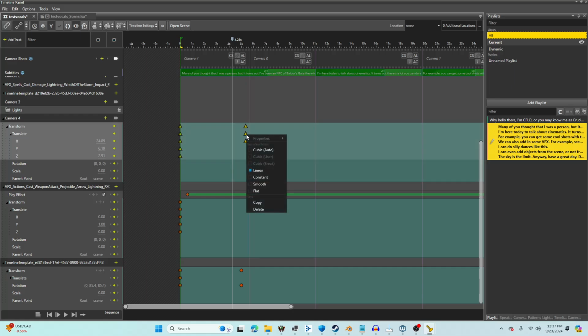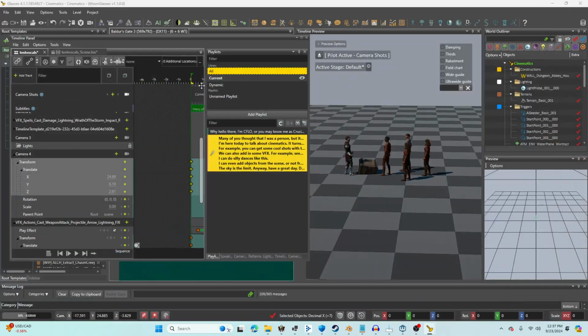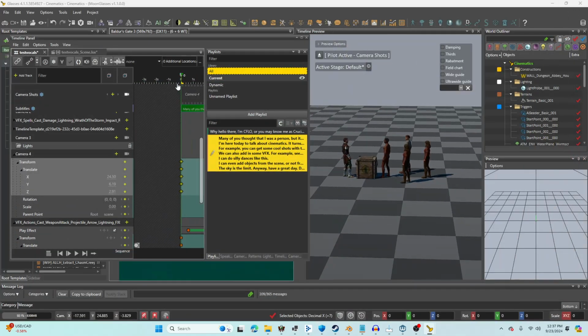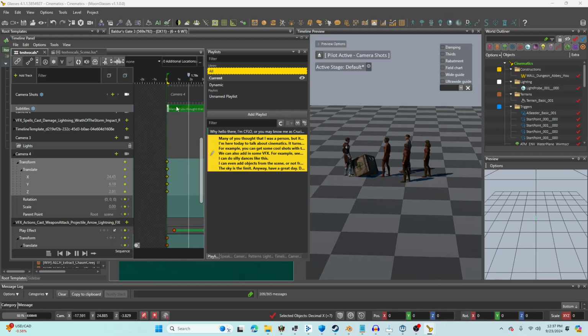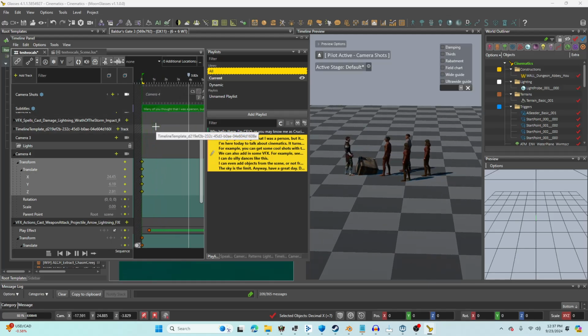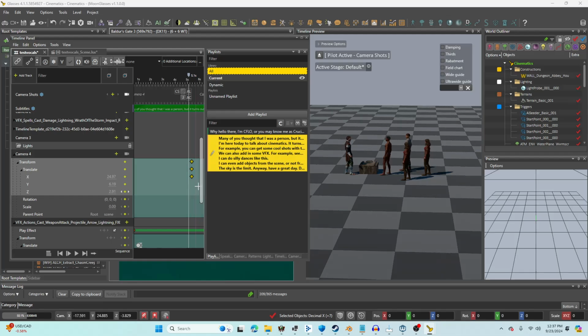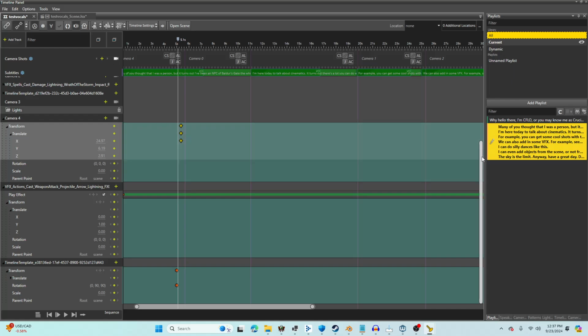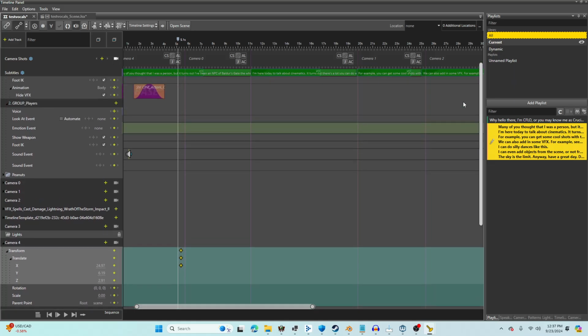Just right-click. And then we could change that to smooth. It changes the shapes of them. And our animation is so slow it might be hard to see, but these different interpolations do things like make it so that the movement starts slow but then speeds up and then slows down again. Or it just stays linear, it's the same speed throughout the entire thing. So those are just some of the things we can do with our keyframes, excuse me.